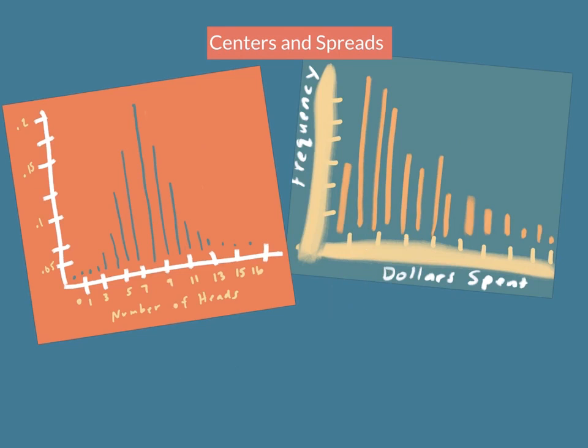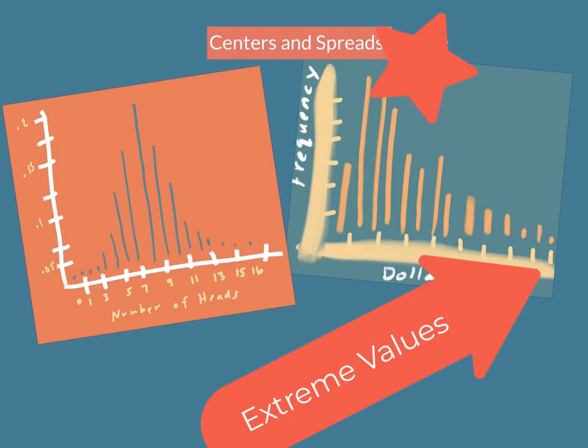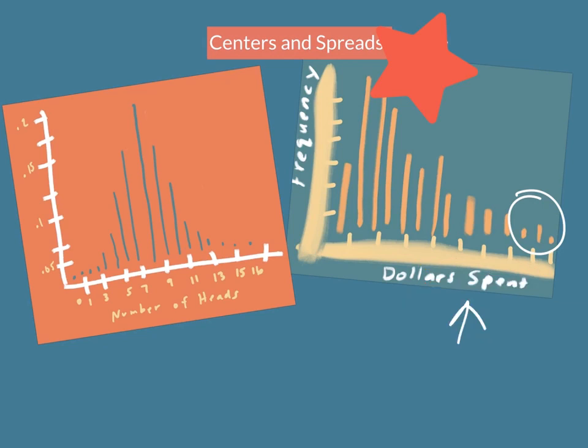Based upon the shape of the distribution, you want to use the center and spread that would make the most sense. The reason being is that when you have a skewed distribution, you have extreme values. With a left skewed distribution, you have extreme values on the left, and with a right skewed distribution, you have extreme values on the right. So the median is not affected as drastically as the mean would be. The extreme values on this one, even though there's only a few of them, would make the mean move too far from the center.